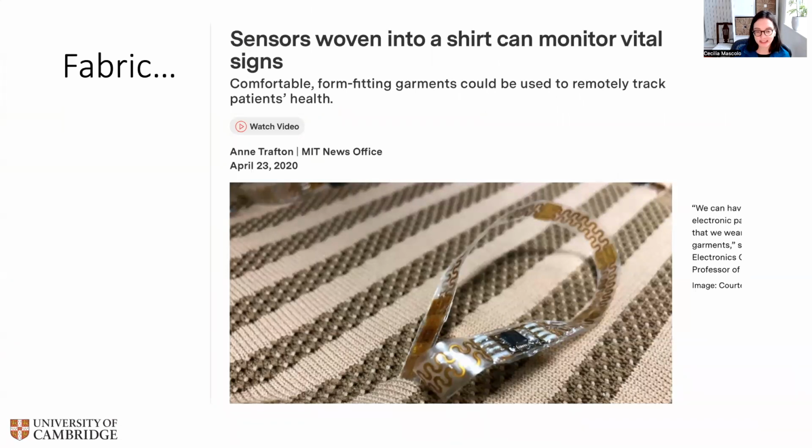But the research is not stopping there. There are sensors woven into fabric that monitor vital signs. Obviously, at the moment, these are just quite dumb sensors that need to send their information to other devices. So another area of research is combining simpler, cheaper sensors, possibly with limited batteries, with devices we carry, such as smartphones, so that it's possible to have a combination of the two and collect and harvest useful data.